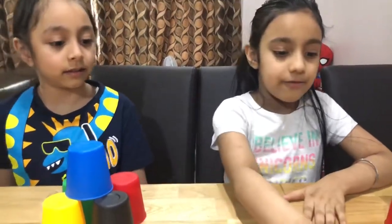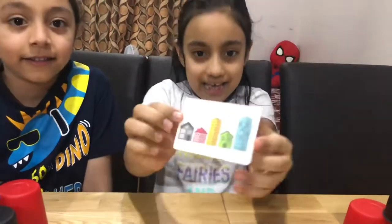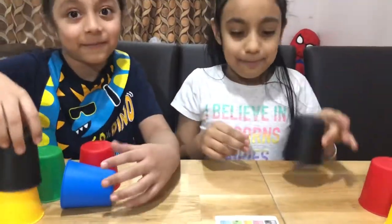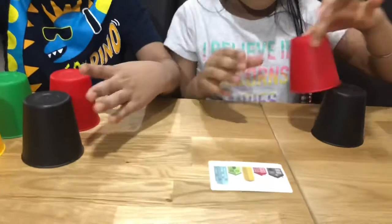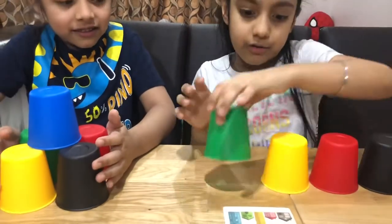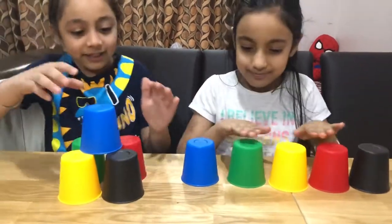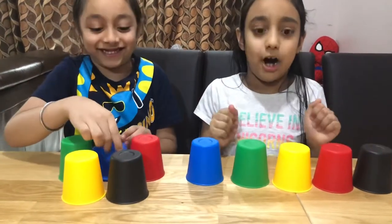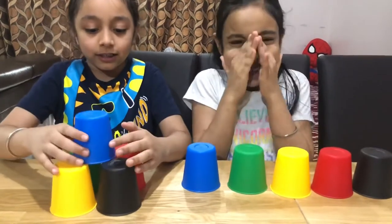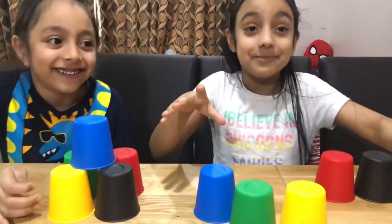So for example, we got this card right here, and then we have to stack them up like black and red, and then next is yellow, green, and blue, just like this. You can stack it up, or you can just leave it in a straight line. And then you have to press the bell.